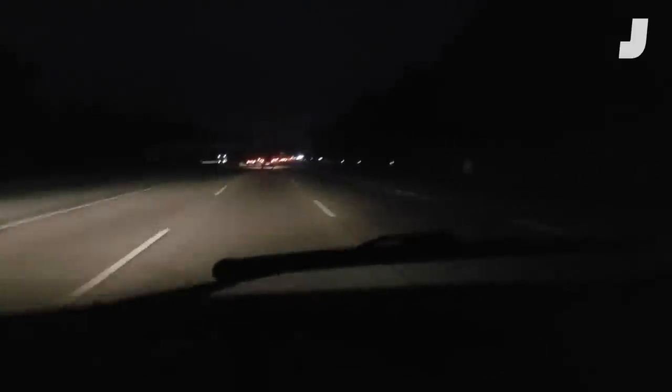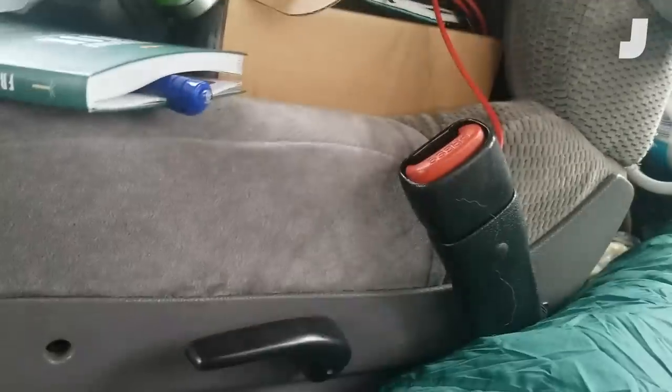I'm driving back to Nurnberg from Aachen and everything's good. The van is performing really well. I'm out on the Autobahn right now — it's smooth, it's quiet. It is revving at 2,500 RPM; I wish I had a sixth gear, but okay. Fuel economy seems great — over 31 miles per gallon. That's phenomenal for a big van like this. Here's my sleeping arrangement — I still have one of the bucket seats in place back here. Being short has its advantages — I fit in this van just fine. I'm returning from the Belgian trip back to Nurnberg, and I'm going to spend a few days getting the van ready for a longer trip to Italy — assuming Italy lets me in with their COVID restrictions.